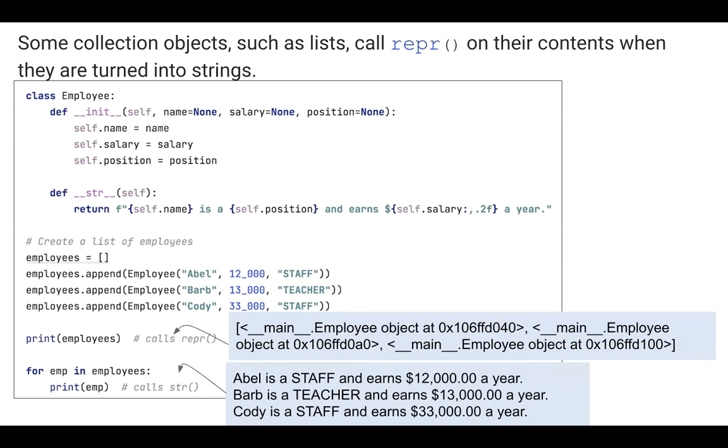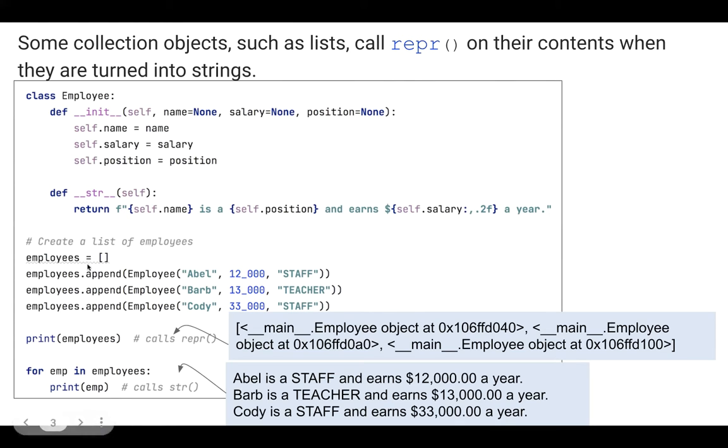Some collections, such as lists, call the __repr__ function on their contents when they are turned into strings. So instead of calling the __str__ method, it will call the __repr__ method. In this demonstration, the class Employee only has the __str__ method defined. It does not define the __repr__ method.